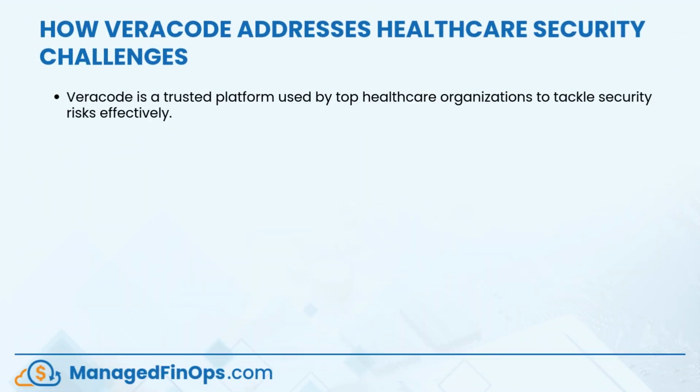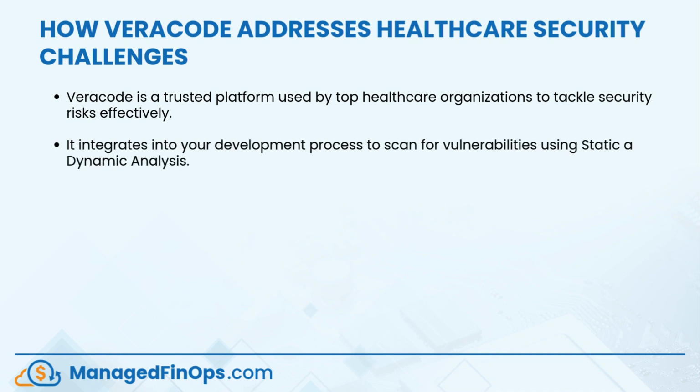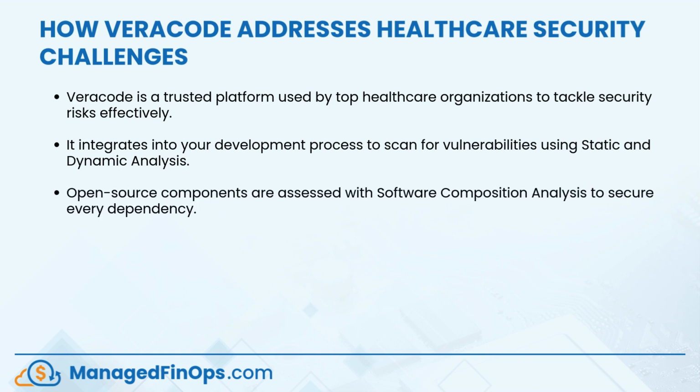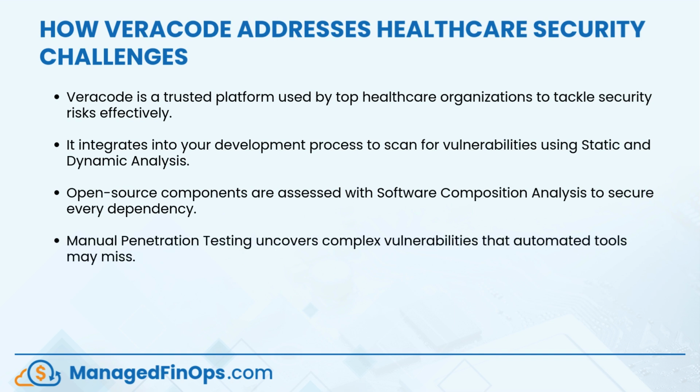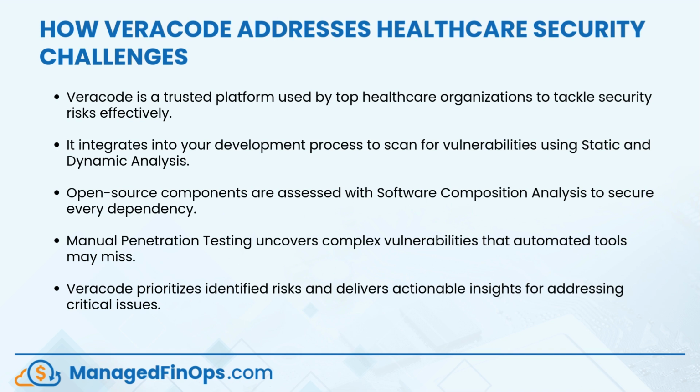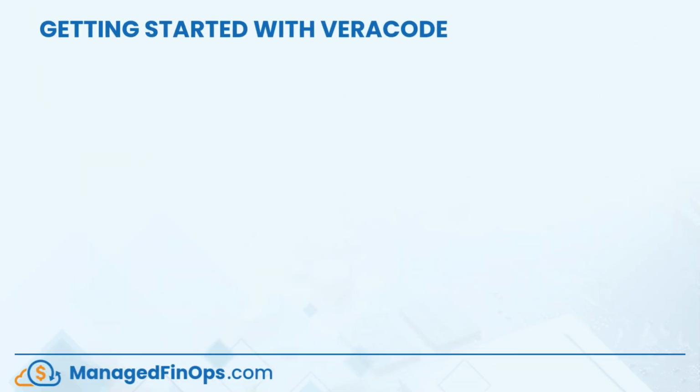Veracode is the platform trusted by leading healthcare organizations to address these challenges head-on. It integrates directly into your development lifecycle, seamlessly scanning your code for vulnerabilities with static and dynamic analysis. Veracode also evaluates open-source components with software composition analysis, ensuring every dependency is secure. For issues that automation can't catch, Veracode's manual penetration testing uncovers even the most complex vulnerabilities. The platform doesn't just identify problems, it prioritizes them, providing actionable insights so your team can address the most critical issues first.